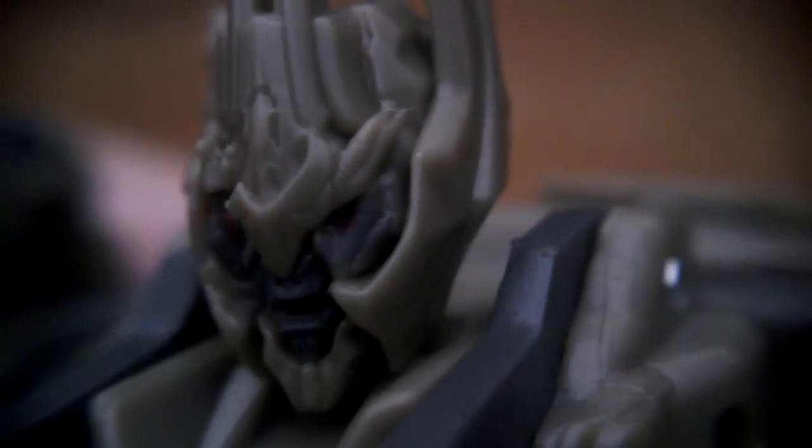The face sculpt. Very cool. In fact, bear with me one second. Pop on this macro lens so you can see that face in its true detail. There's his face, damaged at the side. It is a really nice little face sculpt for this figure, I have to admit. So, yeah, bear with me another second.